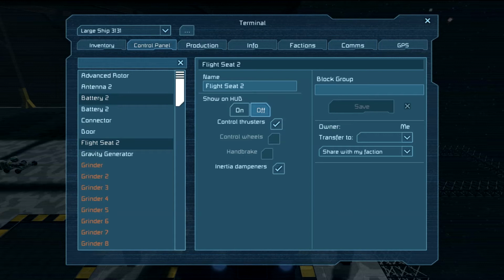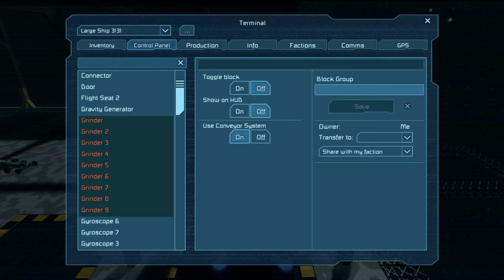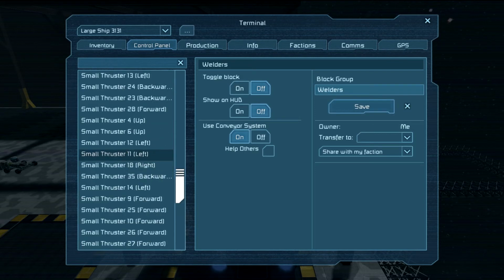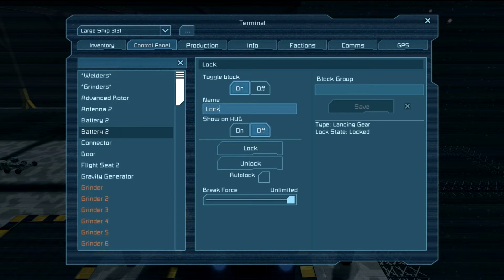So I need to make groups. That's what I need. We're going to call this group Grinders. Save. And we do the same thing with Welders. Welders. Save. And our one landing gear is going to be called Lock. Yeah, we'll just call it Lock. That's fine. And where's our rotor? Advanced rotor, all the way at the top.